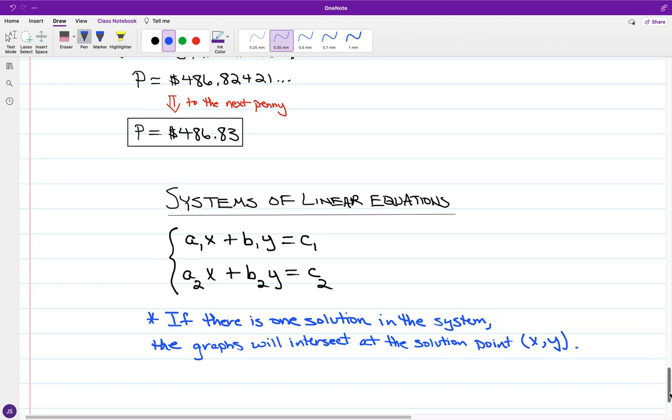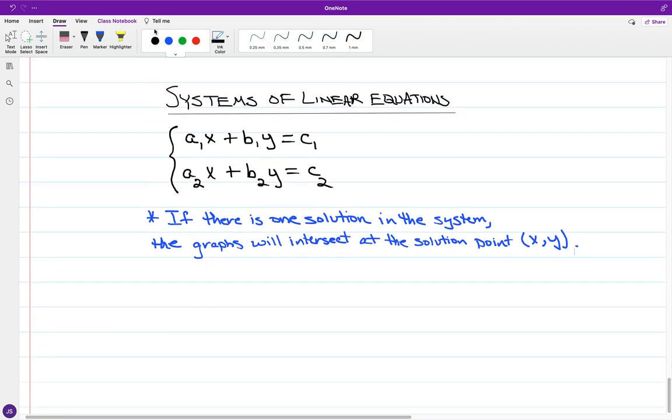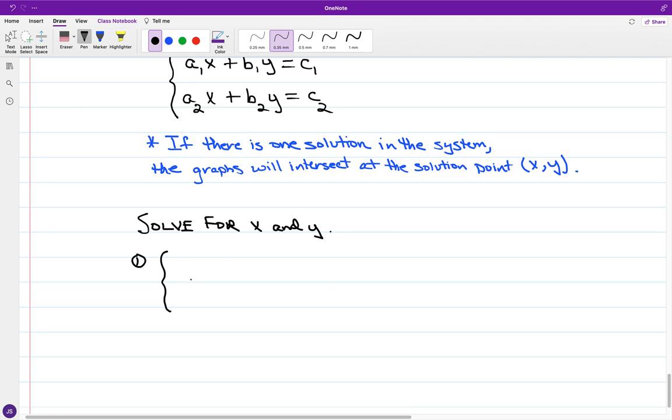And now in terms of specified cases, say for a two equation system, if we're looking at solving for x and y, we'll say that for the first system, we're looking for the values of x and y such that 3x minus y is equal to 3, and also where we have x plus y is equal to 5.